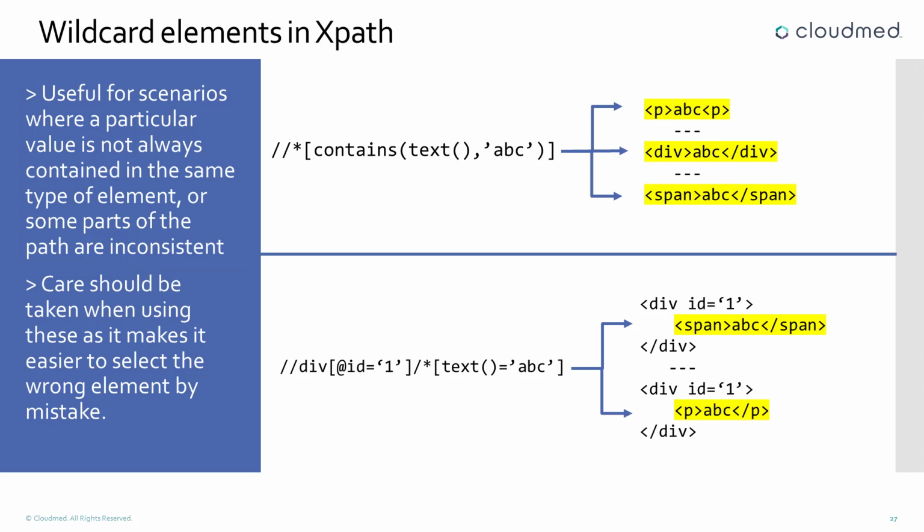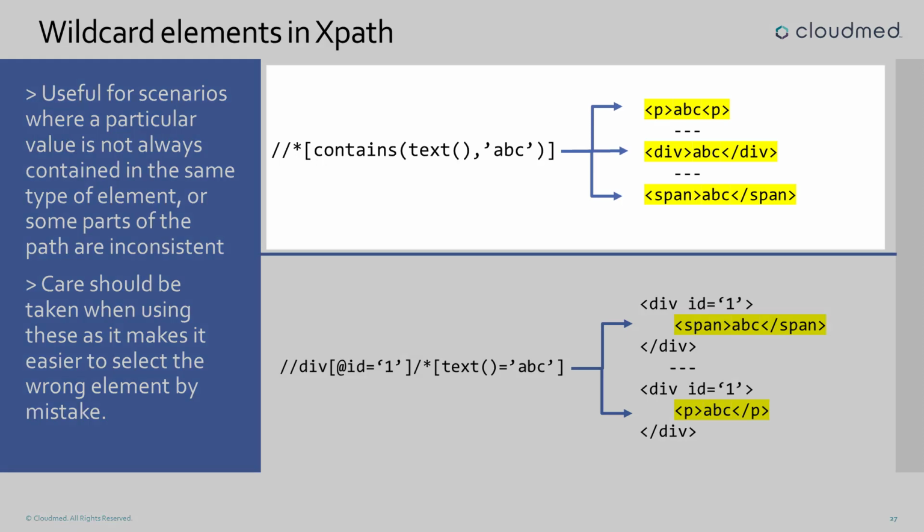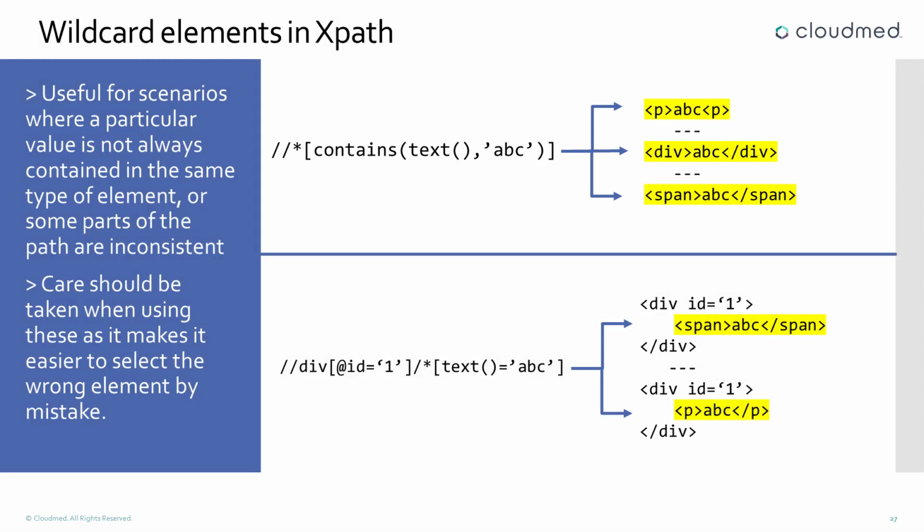In this case, we have wildcard elements in XPath. Instead of having a tag name here, we can put an asterisk there, and that says find the first element in general, any element that contains text ABC. If for whatever reason the website had a chance of returning any one of these tags in the place that you want it to be, you can just use an asterisk and it will grab any one of those. You don't have to have 3 different statements looking for 3 different elements. You could just specify it with the asterisk here. You can do that anywhere in your XPath statement. So if for whatever reason there was something in the middle of your relative path that was liable to change, you could just throw an asterisk in there to replace that.